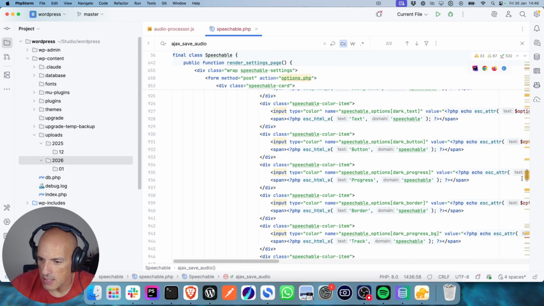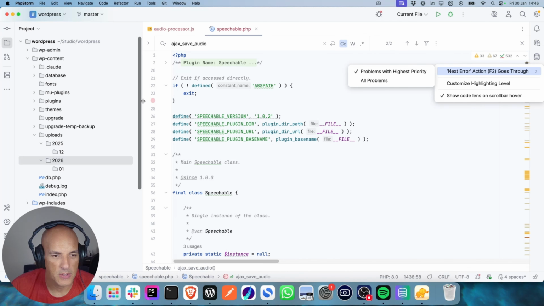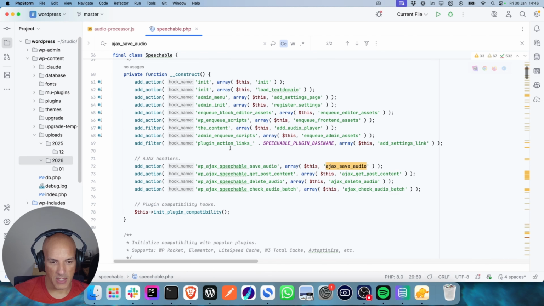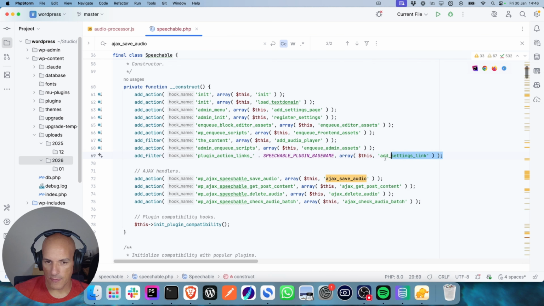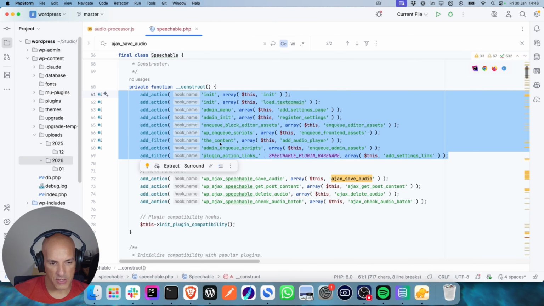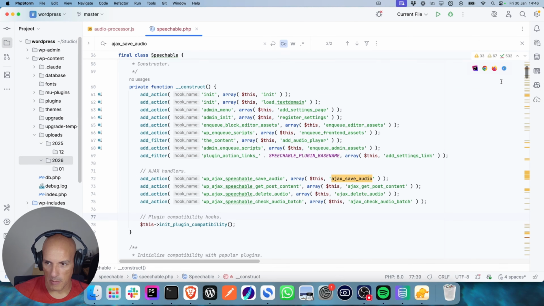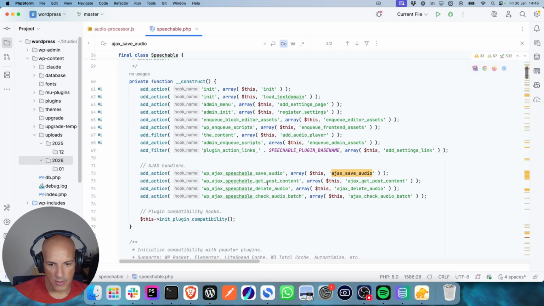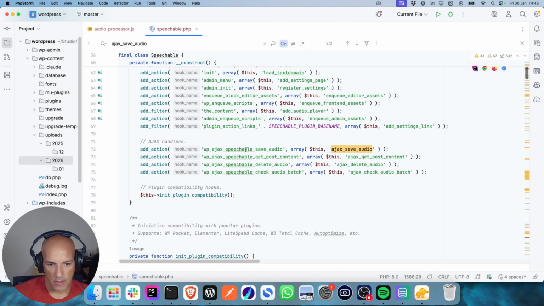So there's a couple of suggestions that I have. I'm going to share them just because it's my stream. I would do a couple of things. I would move the hook registrations into separate functions and maybe look at calling them once the plugin is initialized. Can't speak English apparently. I would look at moving away from AJAX requests and use REST API if you can, but that's just a personal preference.